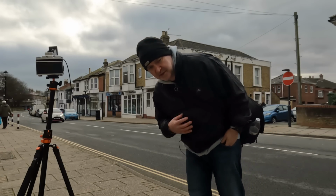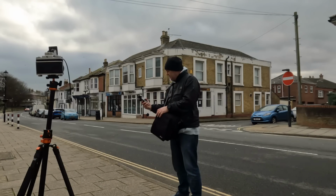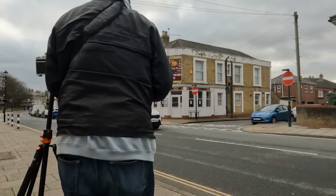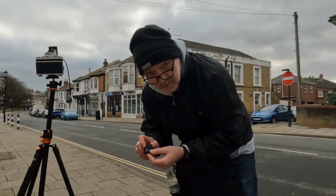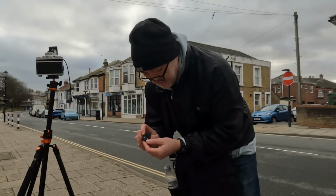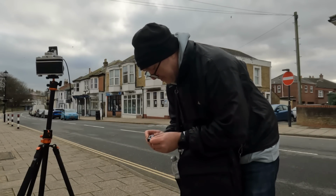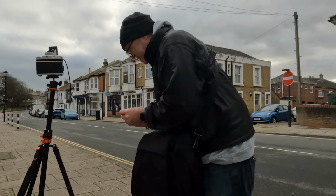Let's see what the Sekonic meter says on this. I've shot that at 1/25th. Oh, okay, that's a difference. Back towards the camera, it gives me 1/30th. Interesting. I know what I'd done. I'd accidentally hit the jog wheel, and that's one of the troubles with this I'm finding, is that it's very easy to knock. You pull it out of your pocket, you start doing some metering, and you've accidentally knocked it. It's not very stiff at all, so it's easy to turn around. I've just done another reading, f11, and it's come back at 1/30th, the same as the Sekonic. Interesting.